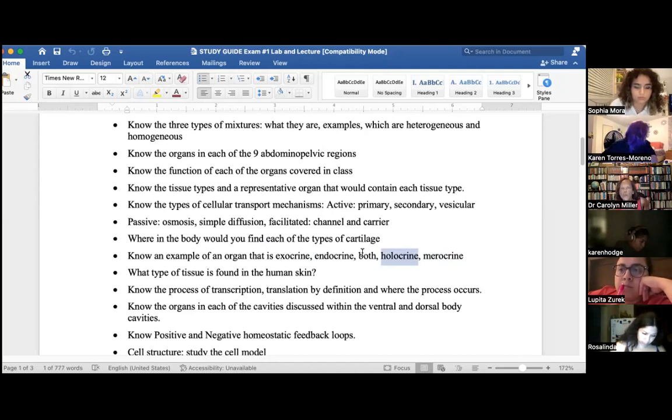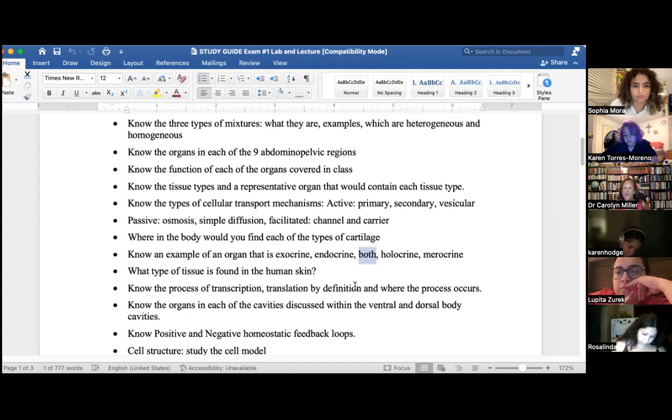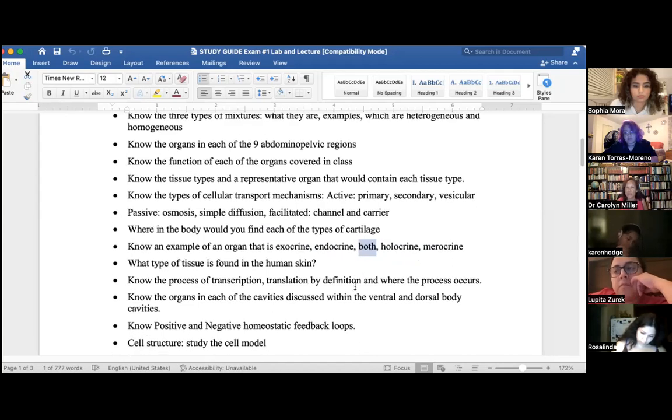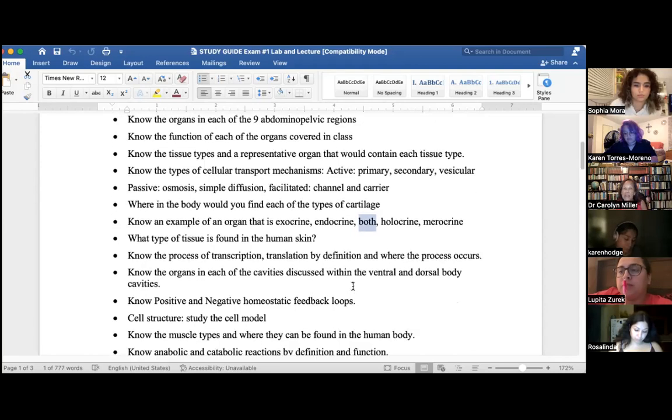For both, an example of an endocrine inside the bloodstream, exocrine exocytosis, would be the pancreas. It is both exocrine and endocrine. Exocrine because it sits right under the stomach, and it exocytoses digestive enzymes into the stomach. That's that exocrine methodology for the pancreas. Endocrine for the pancreas, it secretes insulin inside our bloodstream so that we can reduce the glucose in our blood. So pancreas is endocrine with insulin, exocrine with digestive enzymes. So it is both endocrine and exocrine.